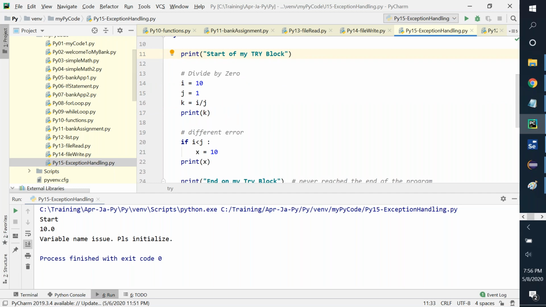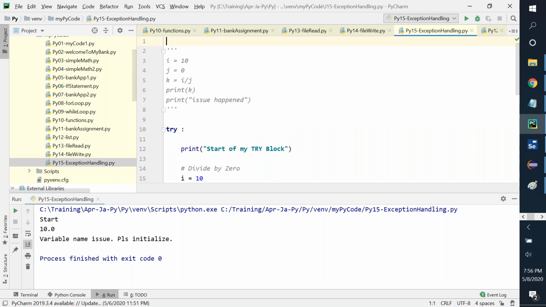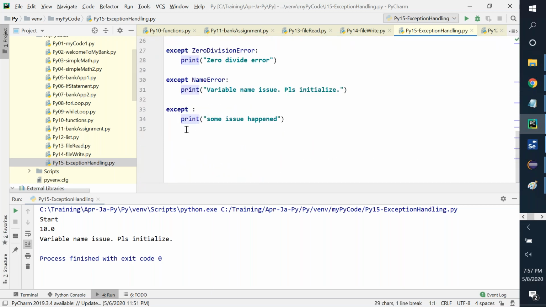So start and end of the try block is good. Now let's put a start of the program and end of the program. This is important, why I'm writing these print statements. Start my program. And at the end comes end.